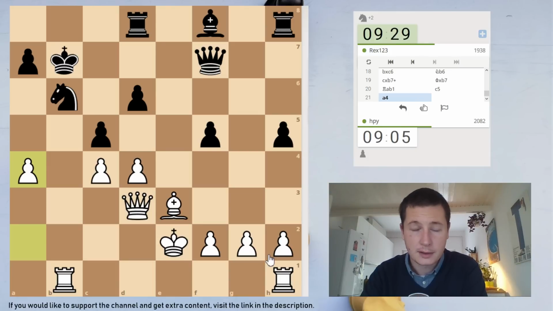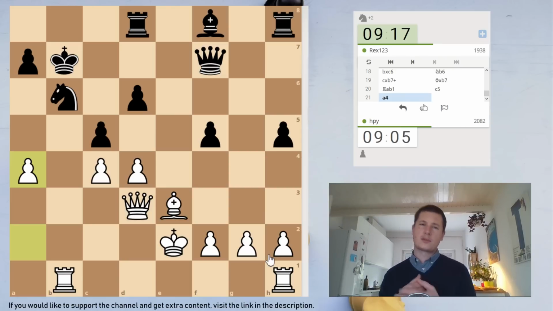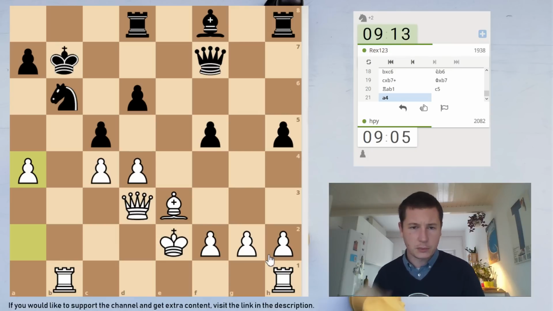a mate on b7, which is defended by the queen. So I'm not, so that actually could work. So king a8, I'm kind of worried about. I would have to defend.